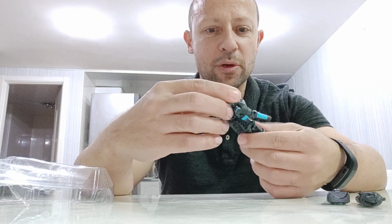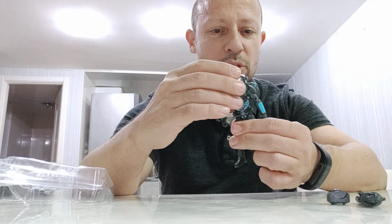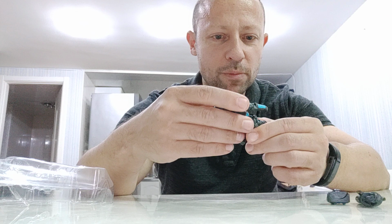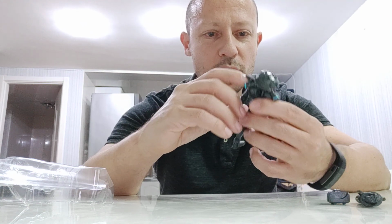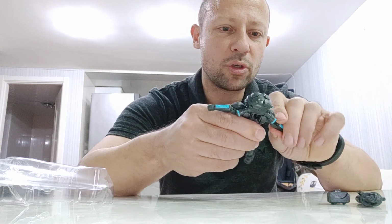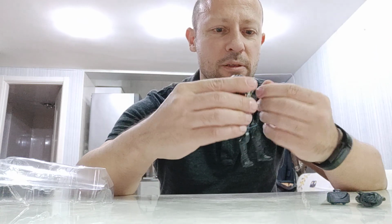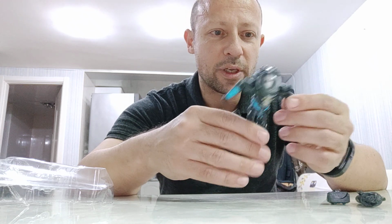So the head won't move because it's fixed, but the waist has a swivel, which is nice here. Not a big swivel because the moulding gets in the way. There's no forwards backwards, well, very tiny but not intentional. These shoulders do go up, they go to 90 degrees and the shoulder pads move up, which is nice. The arms will get a not even 90 degree angle. Look at that. That's as far as they go on that.